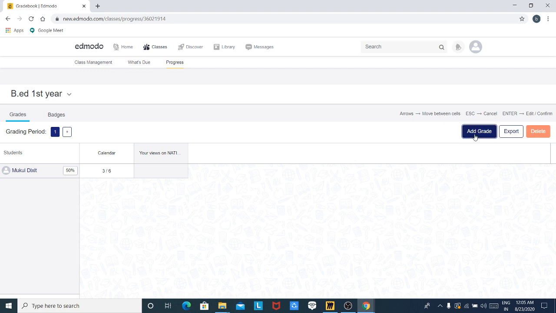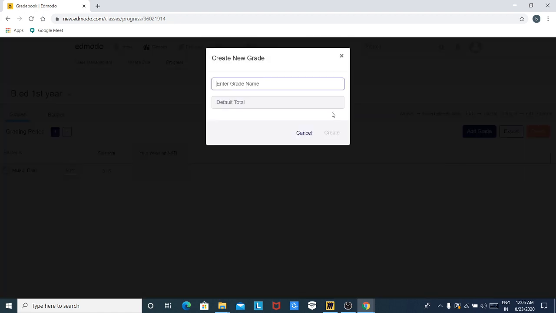When you click on add grade, let us give it A grade and the default total would be 3 marks. Click on create.